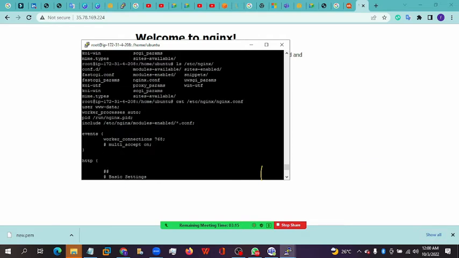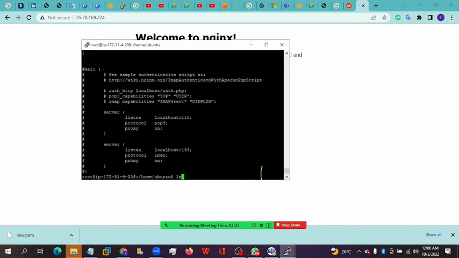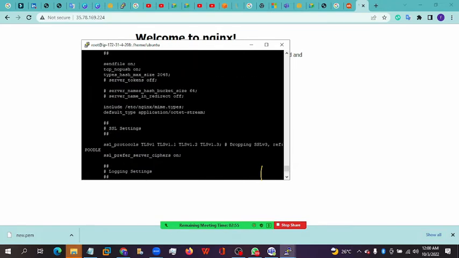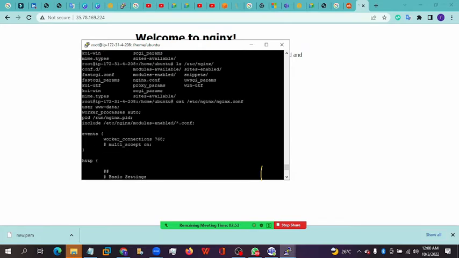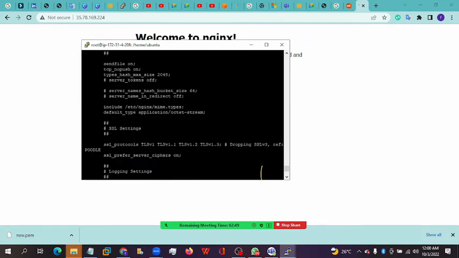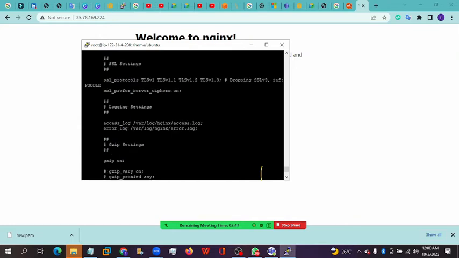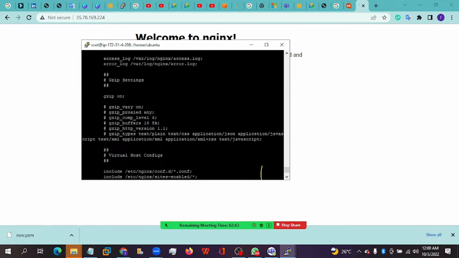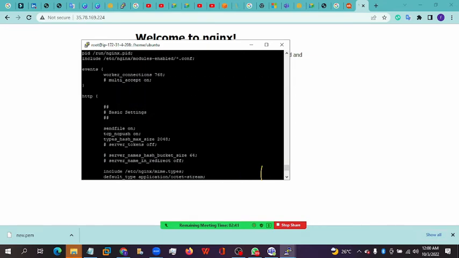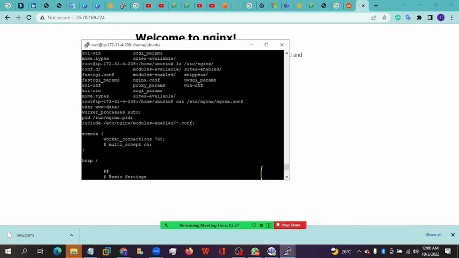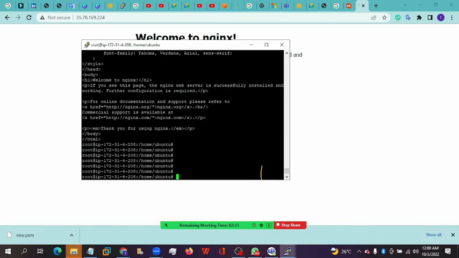So I actually want to get the default location for this page you're seeing. So this is the file. Sorry, it's not here. I can overwrite it anyway, I think this is where I can overwrite it. But instead of overwriting it, I just want to use the default one. I'll take time to explain more of this NGINX configuration file, how you can play around it. It's been a while since I used NGINX.